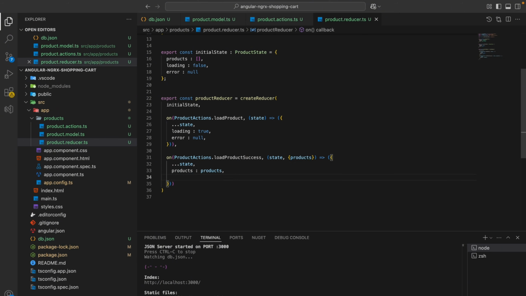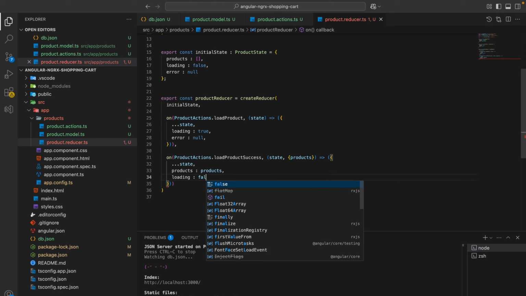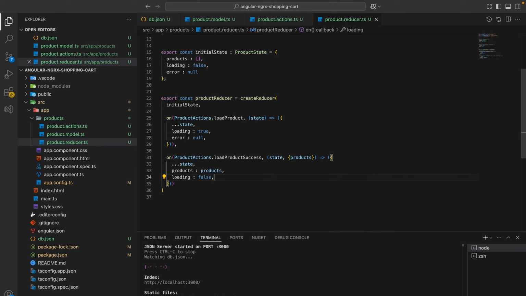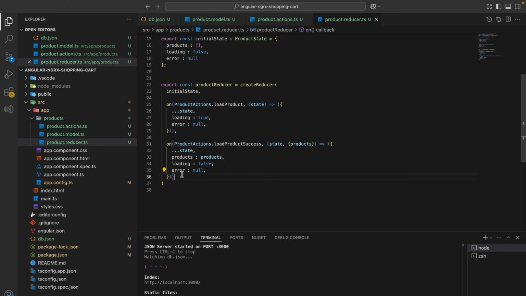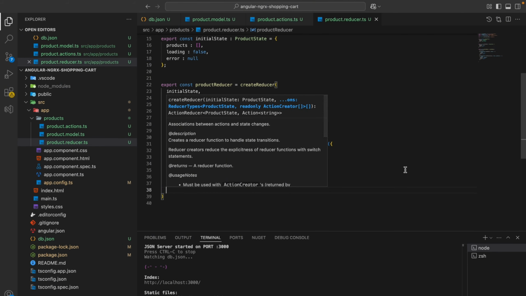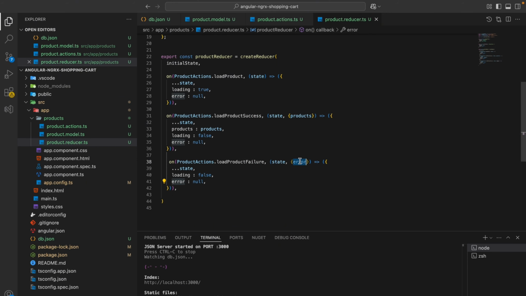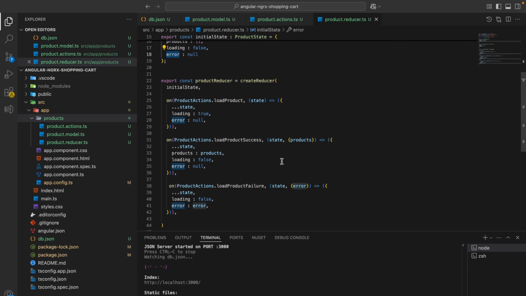Now as our products have been loaded already, we want to change our loading state and set it to false. As this is not loading currently, it's been already loaded, okay, and our error as null, as there is no error. So now lastly we will have it for our failure as well. So we'll just copy this, and error we will set as this error property. So here error will be given this error. So this will store our error information, and then we can display our error in our front end if there is a problem. Great. So now we are done with our reducer.